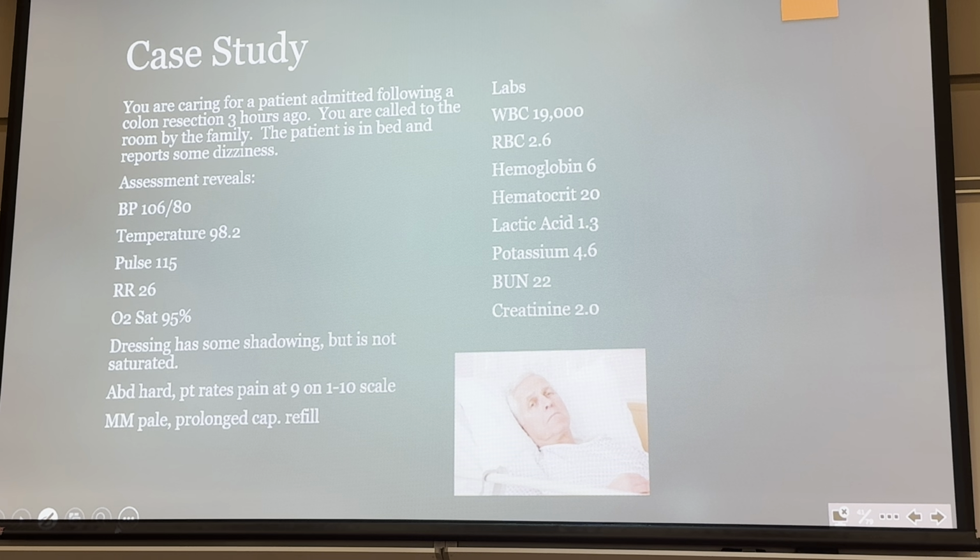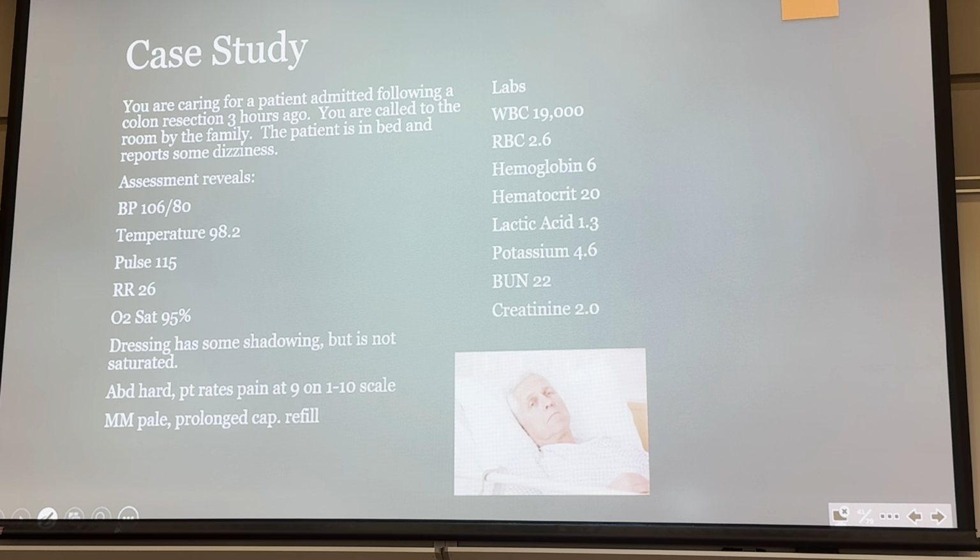Alright, what do you think's going on with this? Internal bleeding. Okay, internal bleeding. So if we had to classify it by today's standards, what type of anemia? B12. Mm-mm. Blood loss. Blood loss. Now we may have some issues because we did a colon resection, so we could have some issues later on, but currently blood loss. It could also be hypovolemic shock. You could just classify it as a hemorrhage, so a lot of different descriptors there.